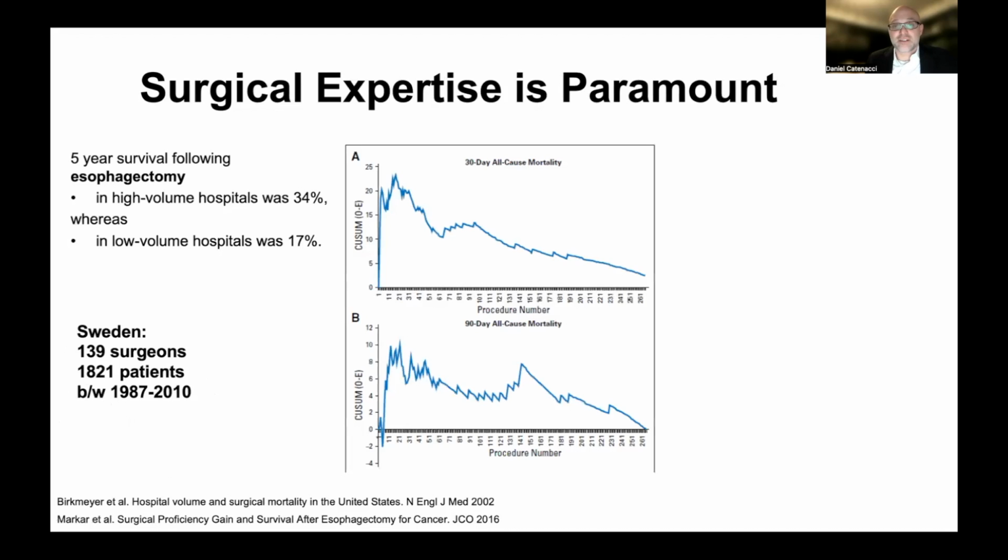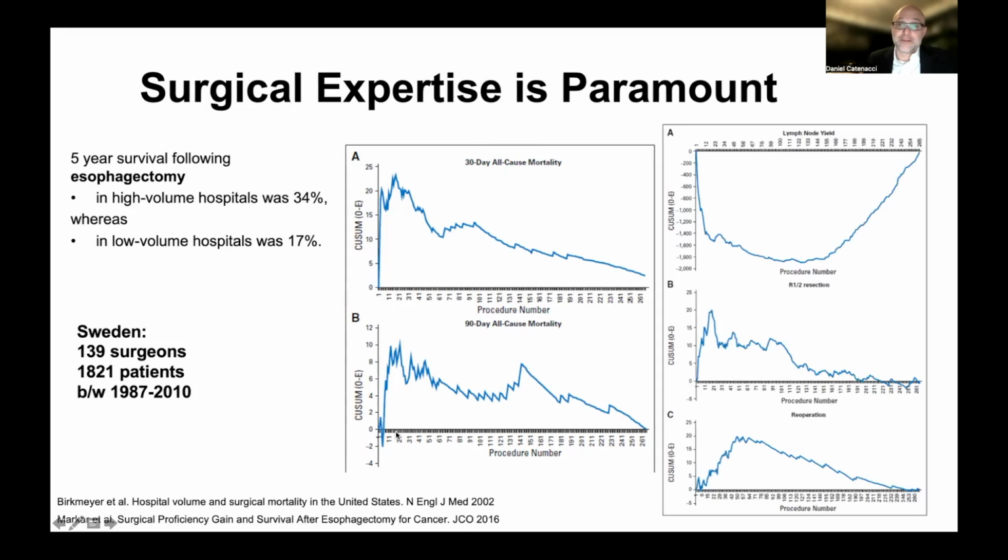And what they showed was that the surgeons who were performing higher numbers of surgeries had lower 30-day mortality. So this is referred to as post-operative mortality within a month of surgery. And even 90-day mortality is lowest among the surgeons who are doing a lot of surgeries. Procedure number means how many surgeries they've been doing. And so you can see that, on the other hand, those who are performing very few surgeries are having higher mortality rates. Similarly, the more surgeries being performed, the more likely you're getting higher numbers of lymph nodes, which again, I've been showing you is a very important factor.